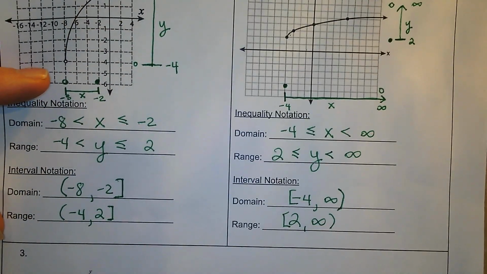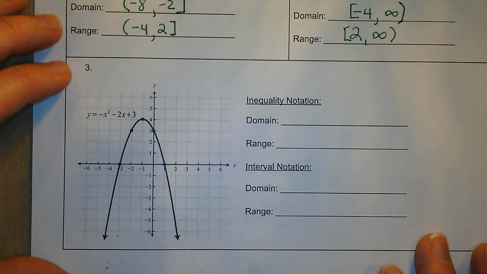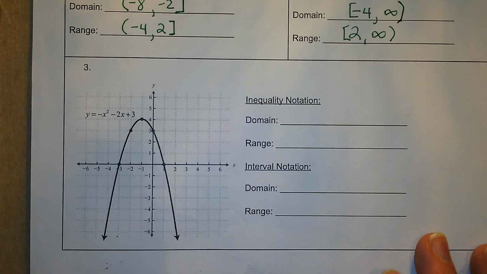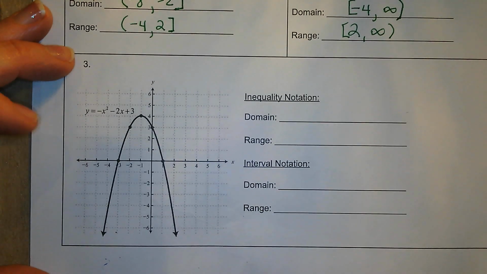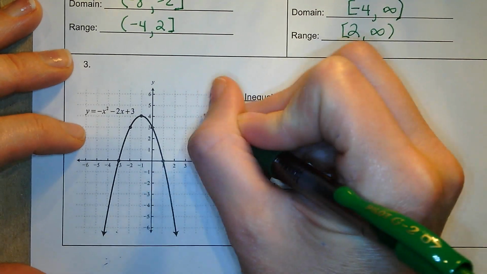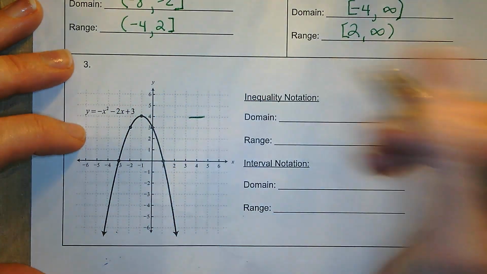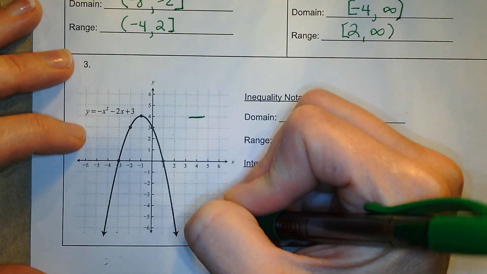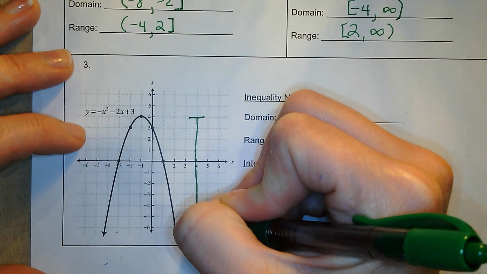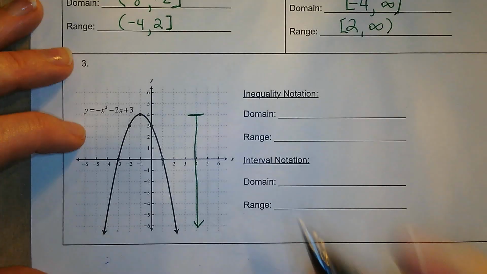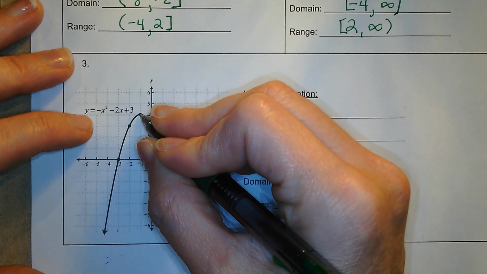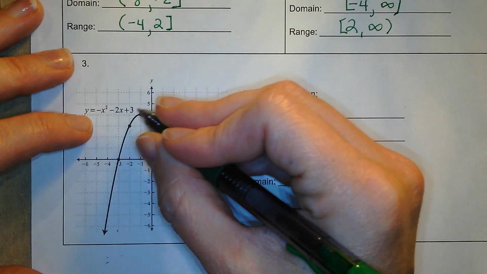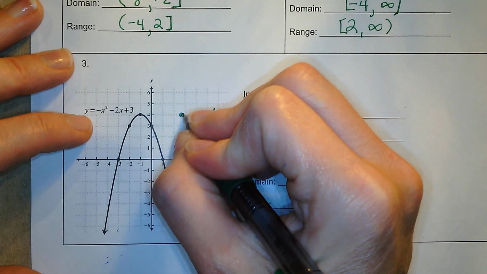Okay, so one a little different to get some negative infinities and arrows and everything in there is this last one, because there's so many varieties that we could have with graphs. So if we're looking at our y values, if we want to do those first, the very top of the graph definitely has a stopping point. So I'm going to draw my hard line there. When I'm going down, this is where my arrow keeps on going because it keeps going with my graph down. Okay, so these are our y's. The top y value is up there right at 4, and it's definitely filled in. Even if there was no point there, because it continues all the way through, those are going to be filled in points.